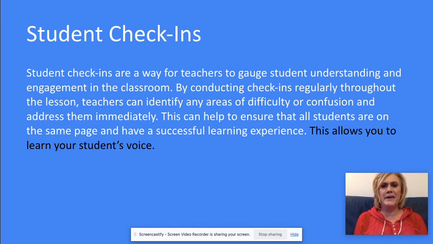Another thing I'm a big proponent of is just student check-ins. If I want to know if a specific student understands something, or if I want to know if it's their work, I need to check in with them on a regular basis. I need to pull them aside and not only ask them what they know, but how do you know that? How do you get there? So that you can learn that student's voice and learn, when you're reading the things that they're turning in, what to expect from them.